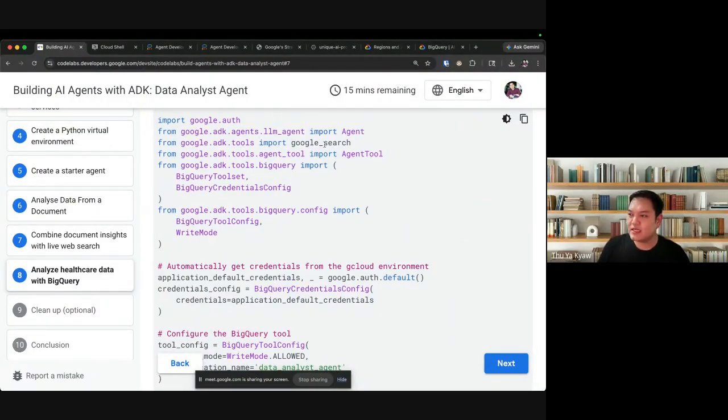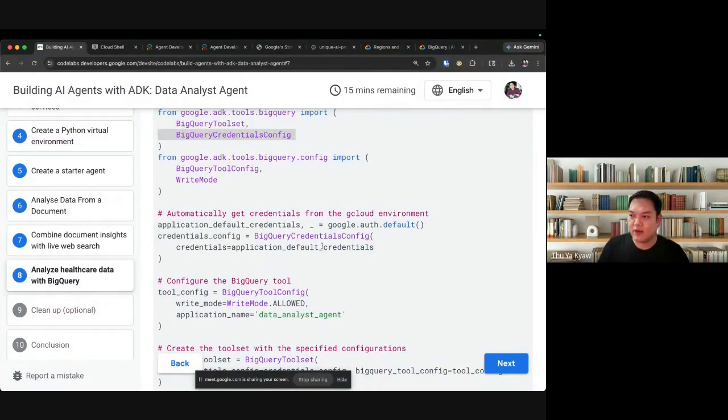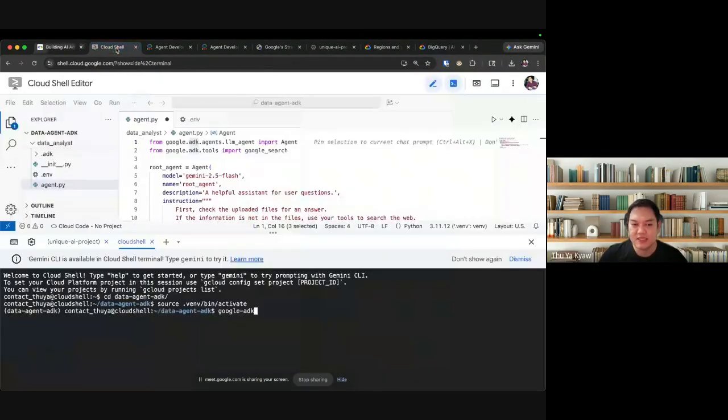So it actually gives you some options. You can see this credential config, right? BigQuery credential config. There are like 4 or 5 ways to authenticate. So this is the config. It will ask you what kind of credential you are going to use. Is it going to be your account? I'm using application default because this Cloud Shell lives inside the Google environment, so it already has a way to authenticate.